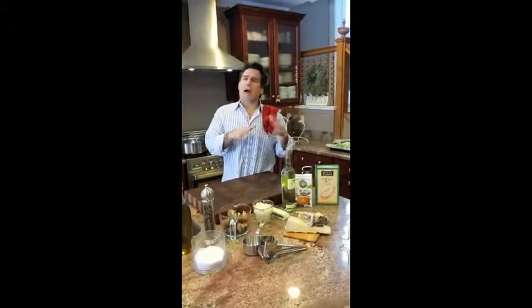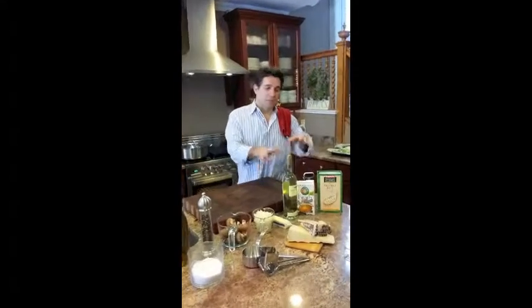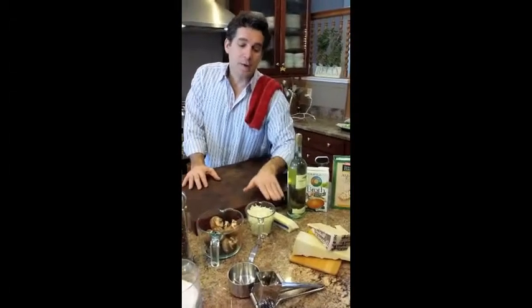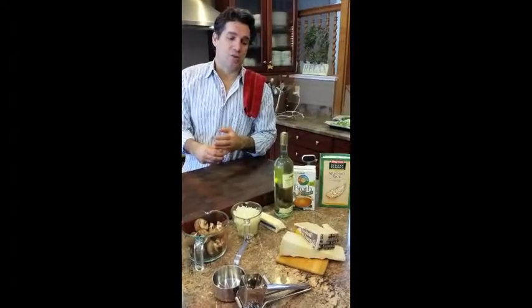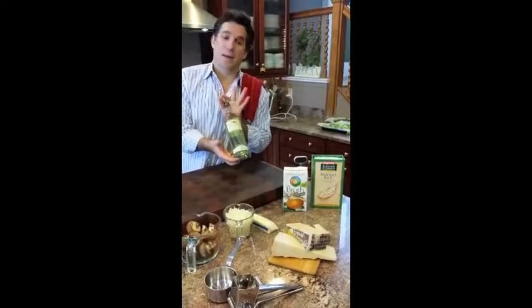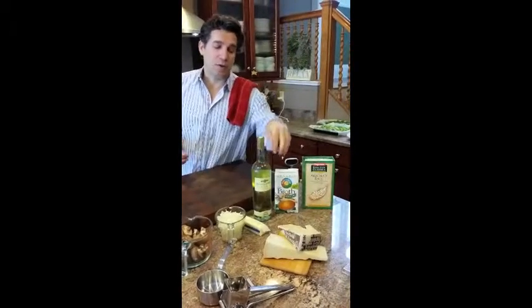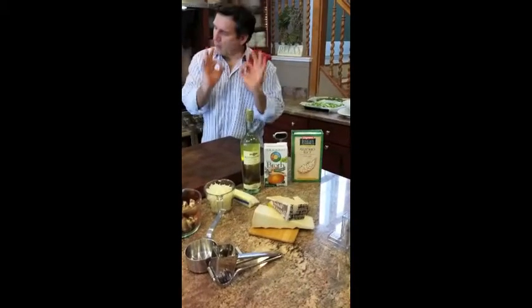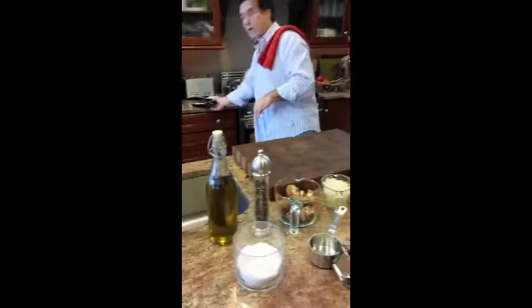We're back on the risotto. We've made roasted butternut squash, so that's ready to come out of the oven. Going over ingredients again: we've got mushrooms and onions — very important for the risotto, we're going to mix that with some garlic. Butter, which we'll add near the latter stage. You've got to have some white wine — I can't believe I didn't talk about that; it was in the refrigerator. We're going to use a vegetable stock and we've got the arborio rice.